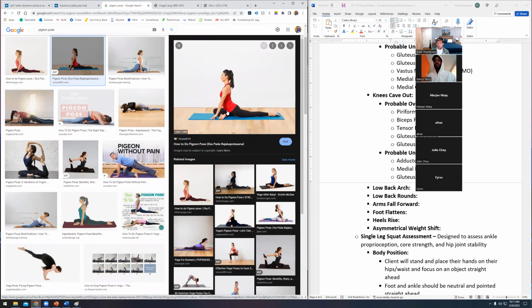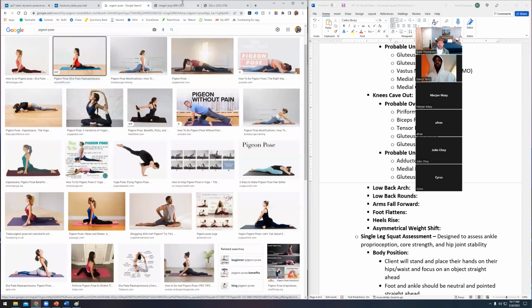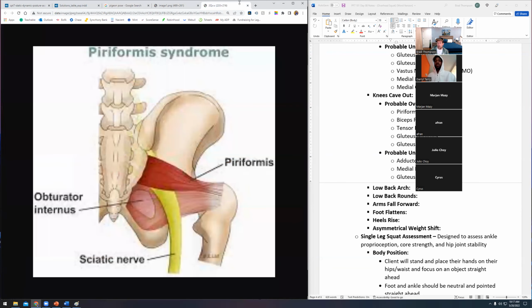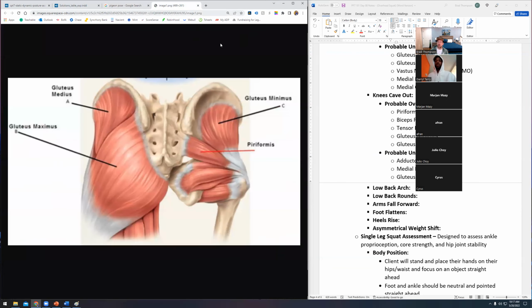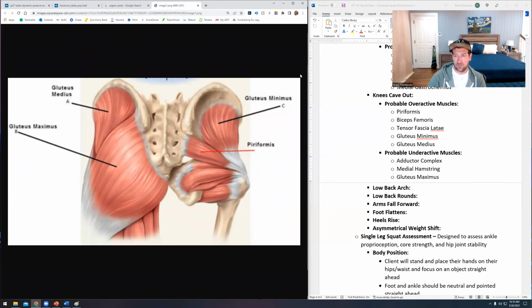And you lay down, if you can lay down. So we don't see that very often, but we'll see it every now and then. Piriformis syndrome we will see, but it doesn't always come along with knees cave out. You don't have to be a knees cave out client to have piriformis syndrome. You can still just get this. And some people, guys, this is tragic. Some people are born with a deformity where that nerve will actually run through the piriformis muscle and it will grow around it over time. Crazy. And that's usually a surgery thing.